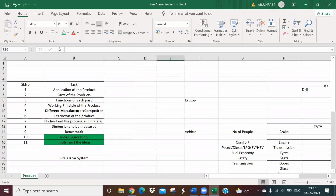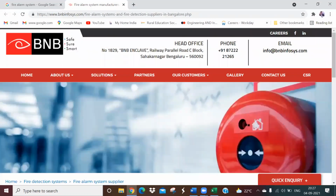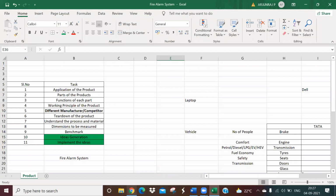So for a fire alarm system, we should do all these tasks. Maybe you can do that one. Maybe we can see what is the cost involved for a fire alarm system. Yeah, we can plan that one also. But I will just see what is the cost involved. Just a second. What is your interest? Which one do you want to take?